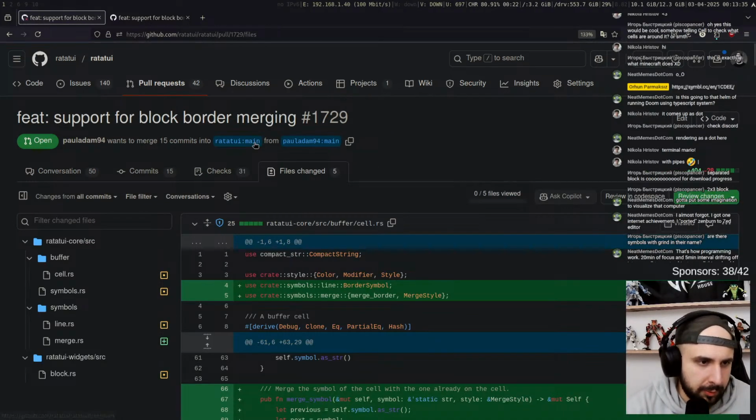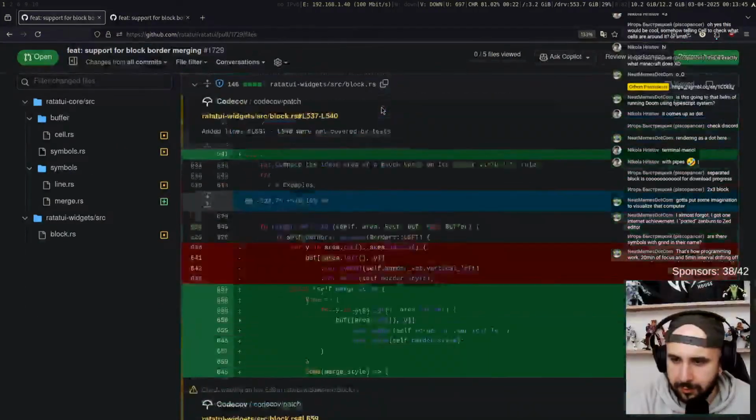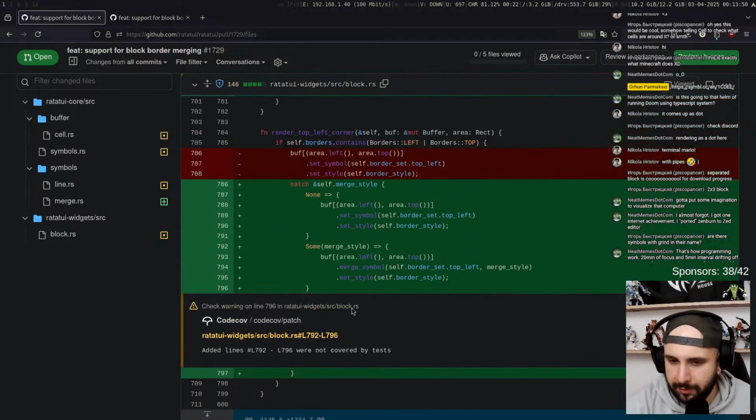That's how programming works. 20 minutes of focus and 5-minute intervals drifting off into a small tangent subject, as all things should be. Yeah, it was a nice little Unicode appreciation break. So, yeah.